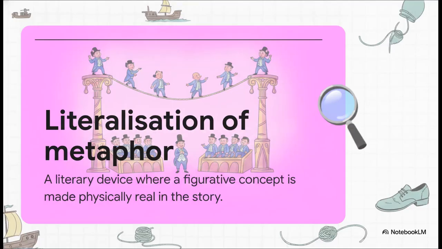To really drive this absurdity home, Swift employs another genius literary device, the literalization of metaphor. This is where a figurative phrase is made physically and literally real within the story. For example, we constantly talk figuratively about the funambulism, the precarious political balancing acts of politicians. Well, in the land of Lilliput, Swift makes this literal. High-ranking government jobs are literally awarded to whoever can walk the best on a physical tightrope. It's a hilarious physical manifestation of how absurd our political institutions can be.